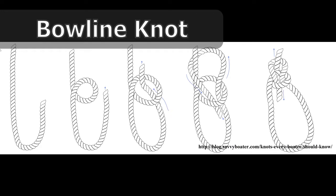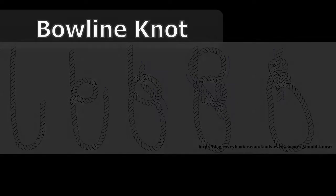So this is just a static showing you how you are going to make the bowline. And this is also included on your lab handout as well. So you'll have a little bit of time to practice this during the lab.